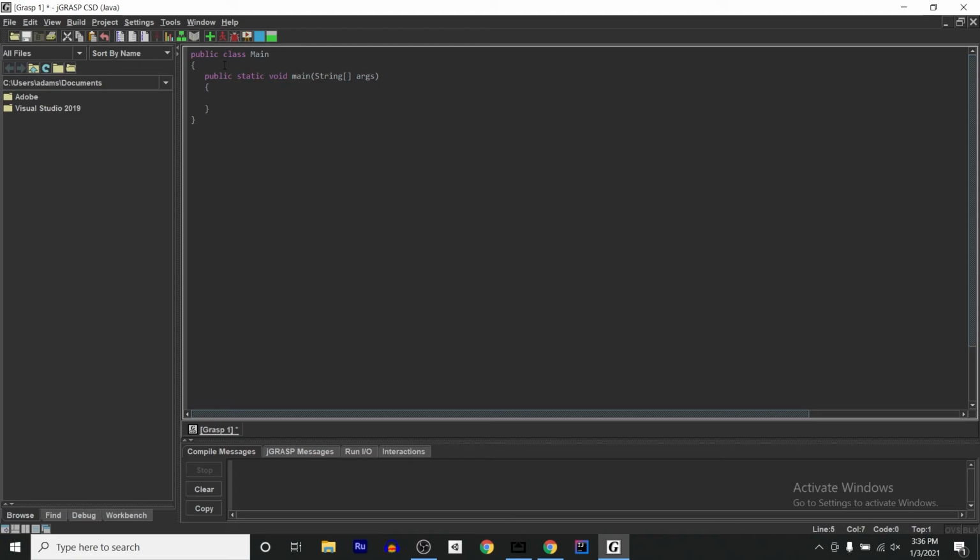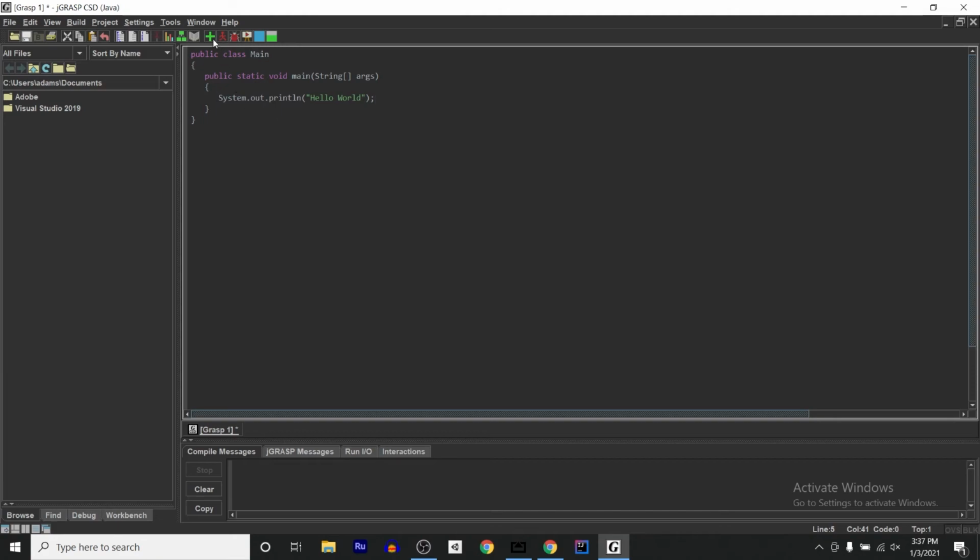Those two things that we just typed, they're just something you need to memorize for right now. You're not going to understand them, but we'll cover them in future videos. The important thing is just that the location where my cursor is right now is where our code goes. If we want to run any code, we need to be inside of main. So I'm going to go ahead and type System.out.println, hello world.